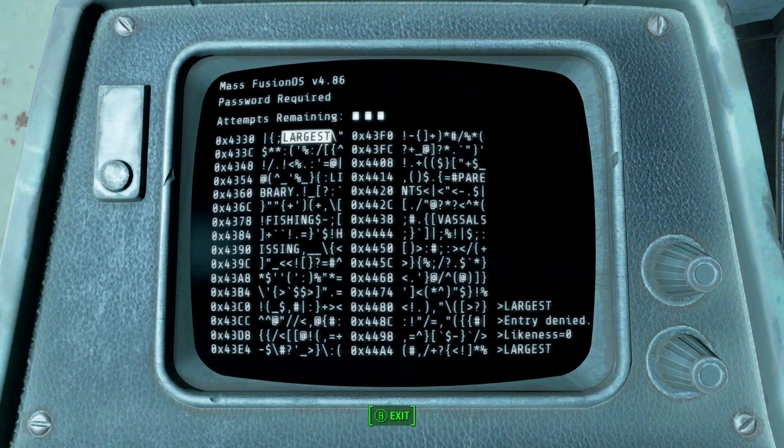So what happened here is I chose largest. That took one of my attempts. As you can see, I only have 3 left. And in the bottom right, it returned entry denied. So that's not the correct password. It also gave me a likeness number.